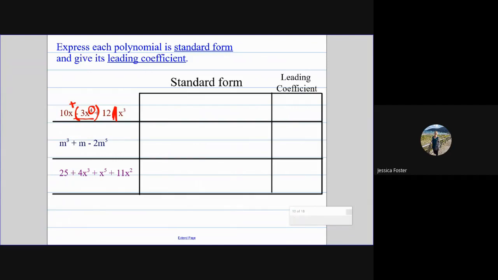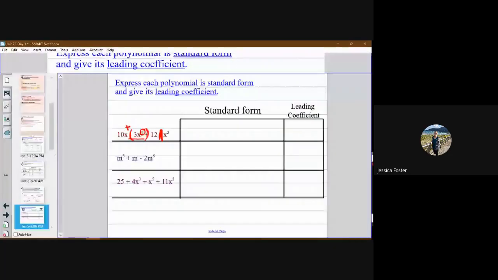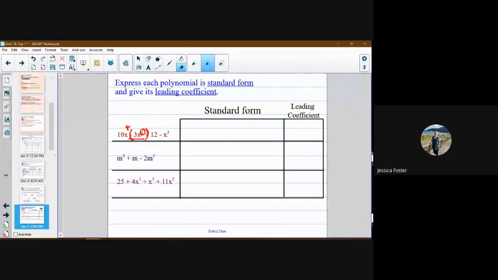You can always rewrite an expression or a polynomial using all addition signs. Wherever you see a subtraction sign, rewrite it so it's like we're adding a negative. So if I was to rewrite this, I would keep that negative sign out in front. So I've got negative 3x to the 4th. Then I'm looking and I've got cubed would be next. So then we'll do minus x cubed, then 10x, so plus 10x. And my constant, if we have a constant, is always at the end.